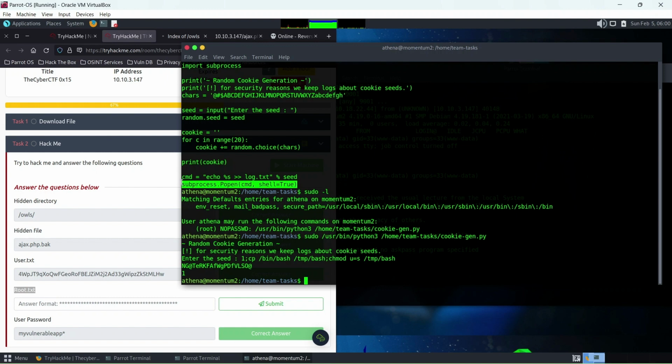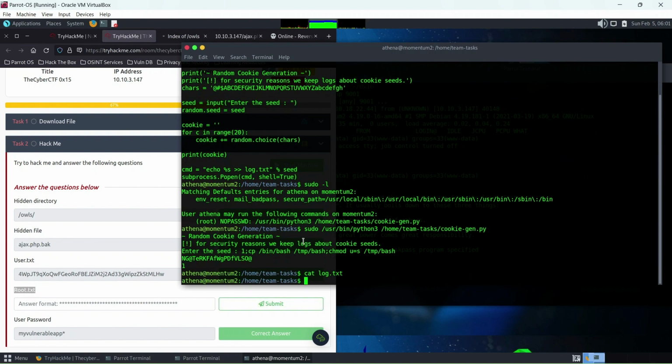This subprocess.popen returns 1 if the command is executed properly, else it returns 0. If there are no errors while executing this command, this line returns 1, as you can see. Now let's check the log file.